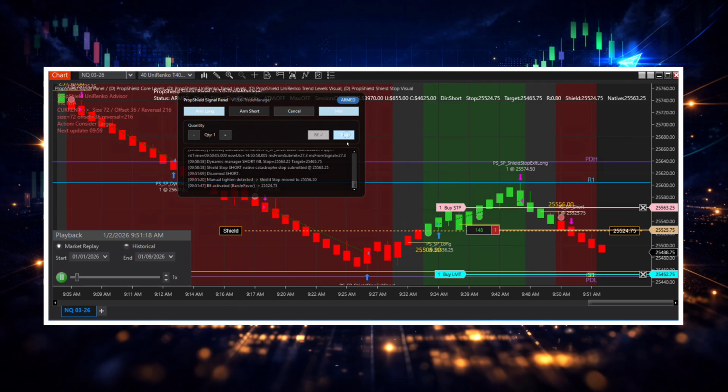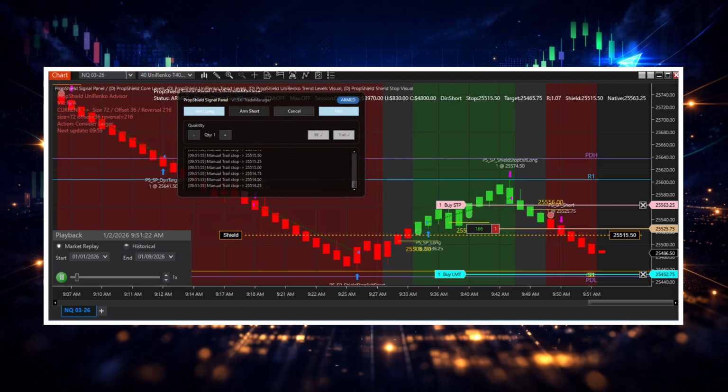Break even activated. That's when I like to activate the trail. And then we just let it work. We just let it do its thing. So we're taking the trades discretionary. We're making our own decisions of which ones we want to take and not take.